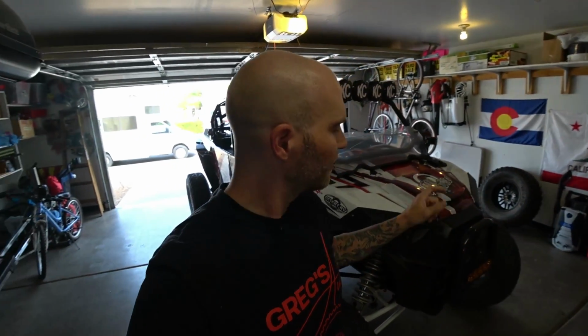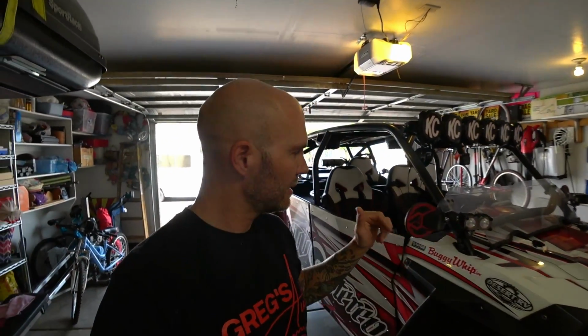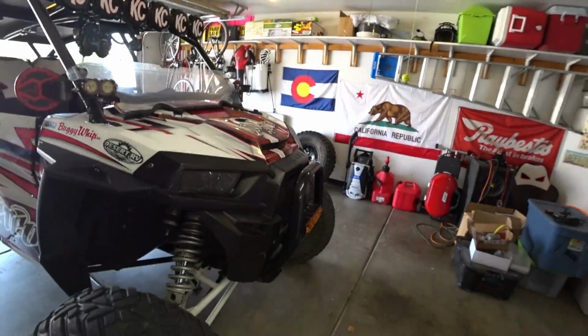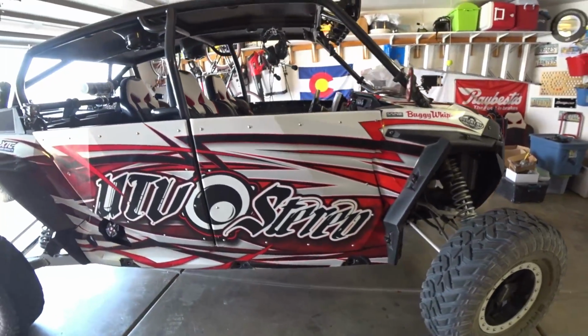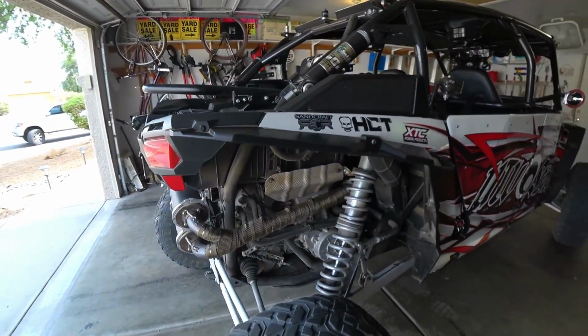So behind me, this is my 2016 Razor Turbo 1000. This is what we are going to plug into and read some data. I just picked this up not too long ago. It did have some issues. It still has a couple other issues that I am going to be fixing and maybe putting out some videos while doing so. Some of the issues that I did have when I first got this unit was the charging. Okay, so the charging of this unit was not working with all the accessories on, which, you know, it's got a lot of accessories, from the light bar to the stereo. It's got a couple of amps in it.